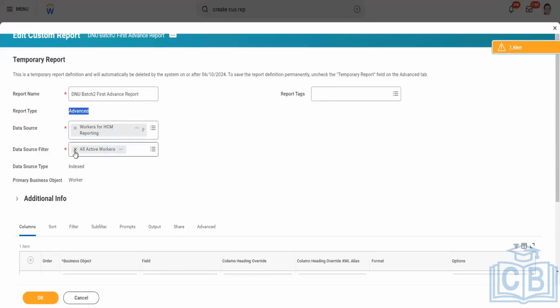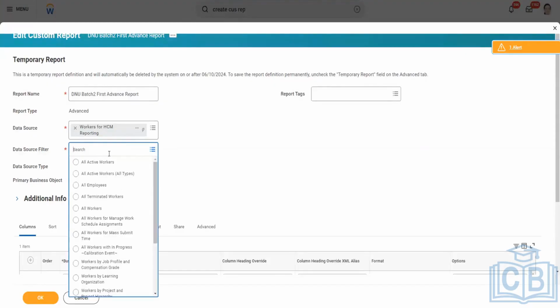That's fine. You can change this data source filter as well. If I remove that and click on this, it will offer me the other data source filters, whatever filters are there in this data source. It will show me everything.